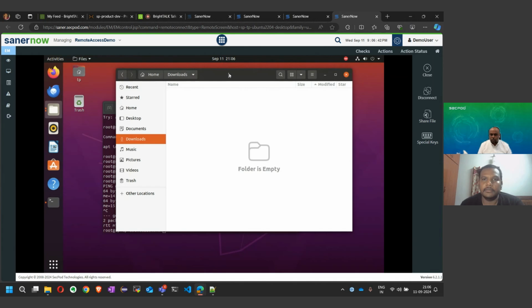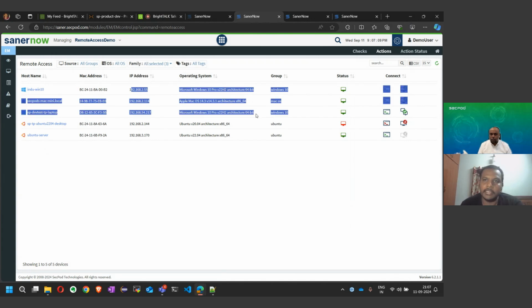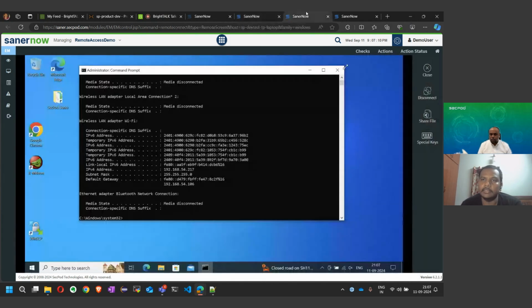Yes, I think I mostly covered all the features. If there is a system which is offline and currently not available for connection, you will see this red color. And if there is a connection already established, you might see a tick mark which says session is active. Apart from that, any system which is alive and in green color, you will be able to connect, and you will have multiple sessions like this.